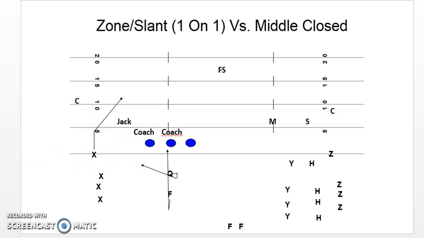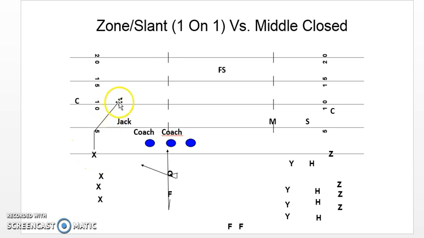The other picture I want to show you very quickly is the same drill, but now we're zone right with the slant route, and this is a one-on-one situation versus middle closed. So now we've moved the free safety into this area, middle closed. So the jack boundary safety is now the low hold defender. He's like an outside linebacker. This is more of a 4-4 look, a goal line situation maybe, something where it is middle closed. These three are over here covering those three. They're dead on the drill. We're working the single receiver into the boundary.